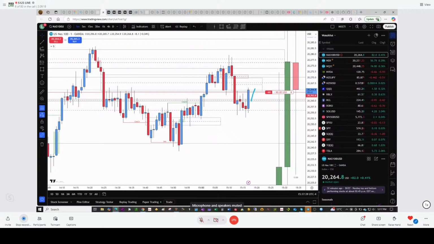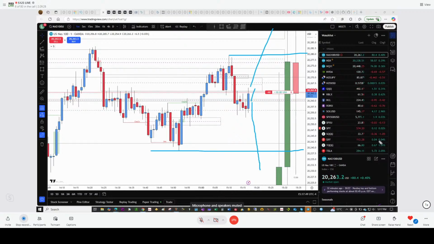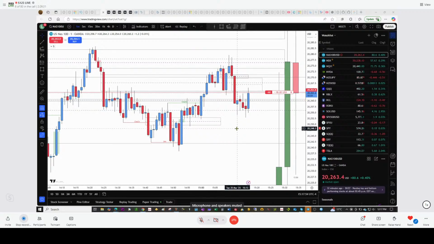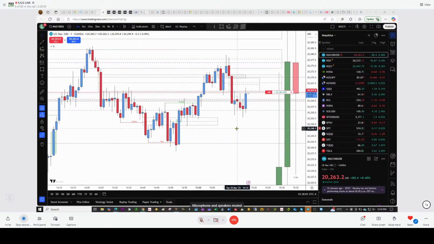Again, if I'm wrong, they're going up to take out the highs again and continue up, which is, again, possible, but I'm looking at more higher probability moves back to the downside here. So we shall see if that holds. That will give us a nice 1, 2, 3 and continuation.